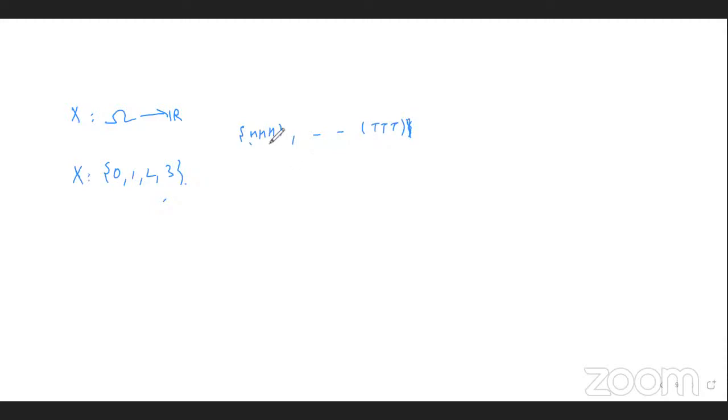Yes, and so it is like a function. You have those outcomes, and each of the outcomes has some probability assigned to it. These are the outcomes, and you are interested in the number of heads. So it can either be 0, 1, 2, 3. So just write 0, 1, 2, 3.